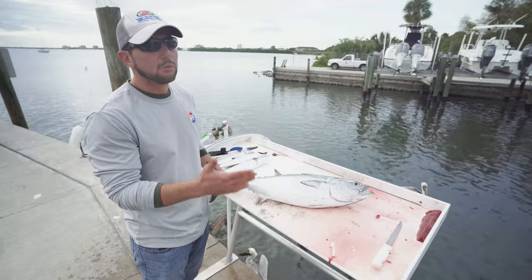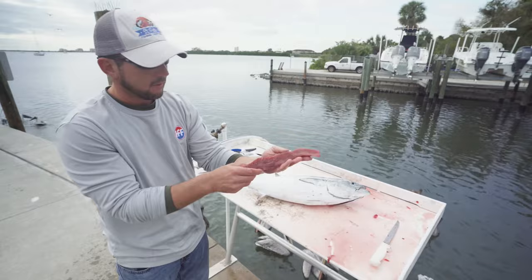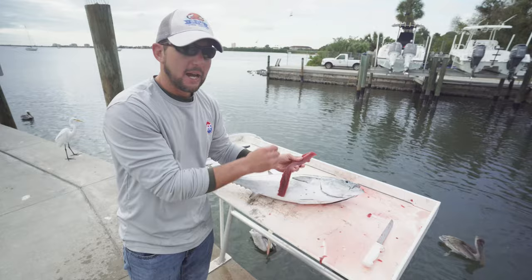So here is from a smaller fish right here. This is roughly what you're gonna end up with out of this fish. The color on that meat is really good. There's a lot of dark, bloody meat in there, so you're gonna have to trim it off a lot. But once you get to this stuff right here, it's very good.